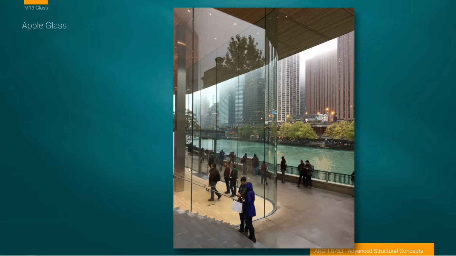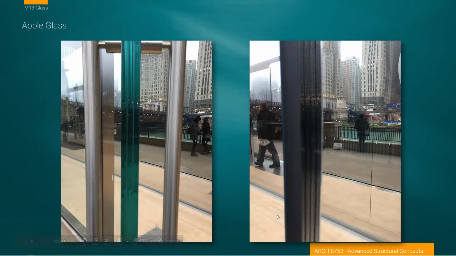It's time to start paying attention to some of the beautiful details. Here we have the glass really crashing into the floor plane. There are no support structures that come above the glazed area, so it creates a very seamless, transparent feeling, but it's not without a great deal of work.